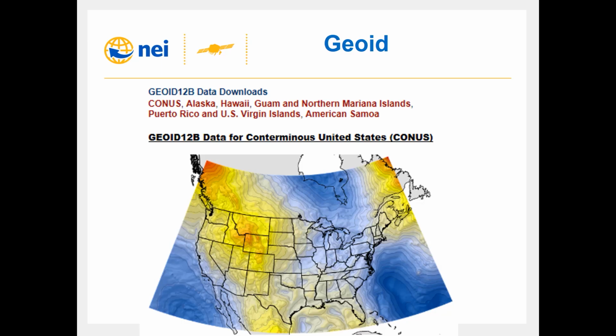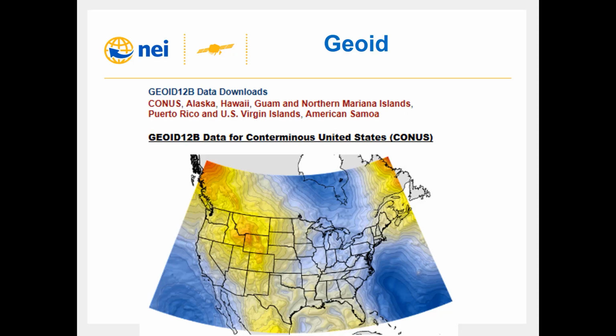Okay, so I've got the PowerPoint that I use pulled up here on the screen. And basically, we're looking at Geoid 12B. Now, most of you know that Geoid 18 is now out. So I want to kind of explain to you some of the problems I've seen with people understanding geoid models. So first of all, a geoid model, I think I actually have a definition on here of a geoid model.